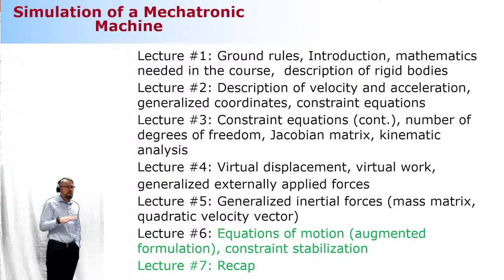And then we're going to create the equations of motion for an almost equally simple mechanism that consists of two moving bodies. And then we discuss shortly something that is called constraint stabilization. That will be the last subject matter that you can find in the midterm exam. Then the rest of the class is devoted to summarizing and giving you instructions on how you can survive the midterm exam.